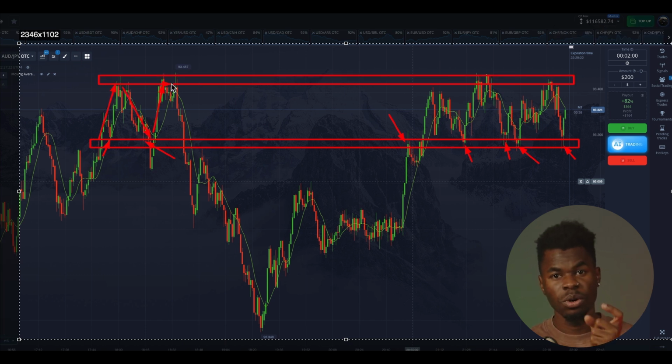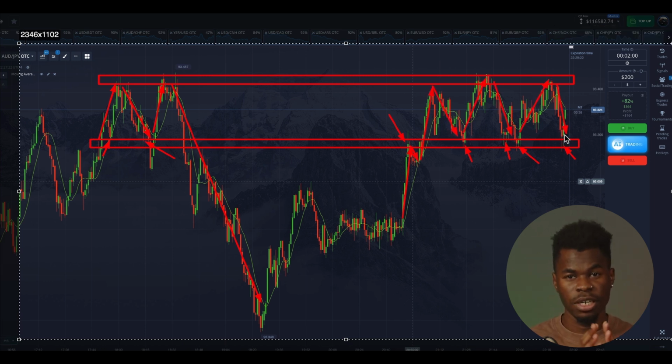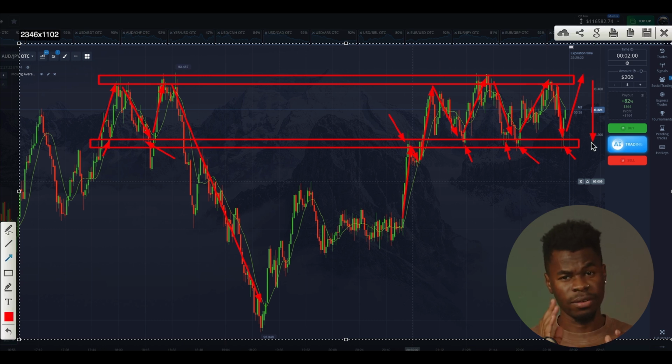The price moved within this range several times before breaking out and forming a downtrend. Now we are back in this channel, and I have a feeling that the price will bounce off the level and move up toward resistance, then back down again. So based on technical analysis, the situation looks promising.